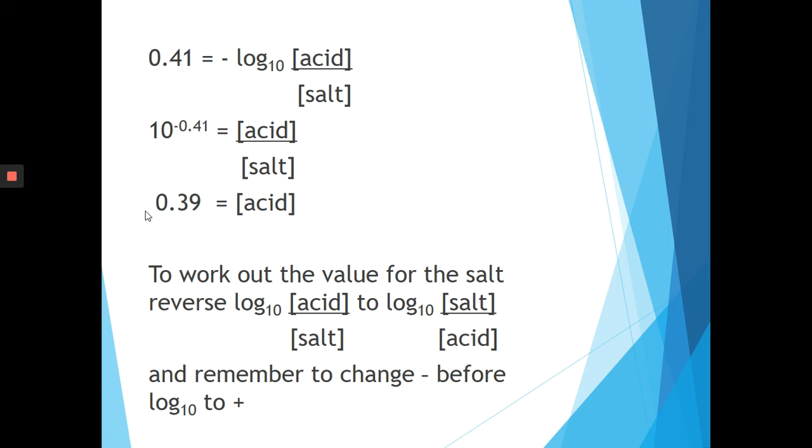acid. You then are going to have to swap the figures, the salt and acid concentration values around. So you'd have salt on the top rather than acid to work out the salt. Okay? Please remember when you're changing it that your log 10 is going to be positive for the flipped salt and acid concentration. Basically, the figure you get when you do the calculation is the value for the top line. Although the bottom line is there at that point, we are ignoring it. Okay? That's why I'm saying you might want to leave these for the moment.